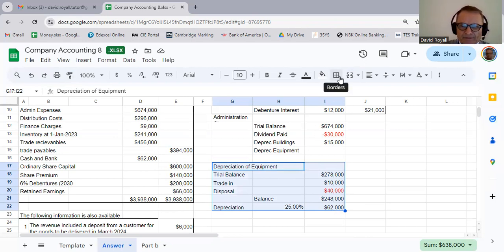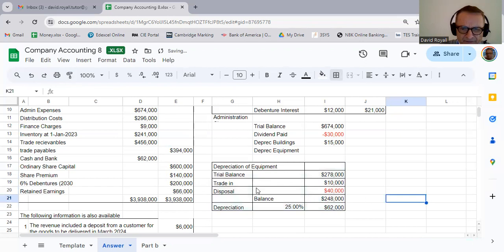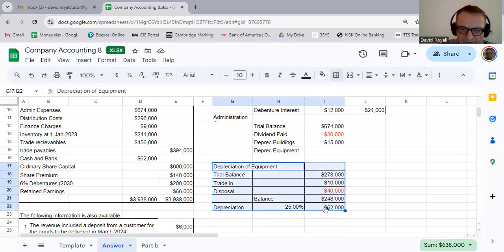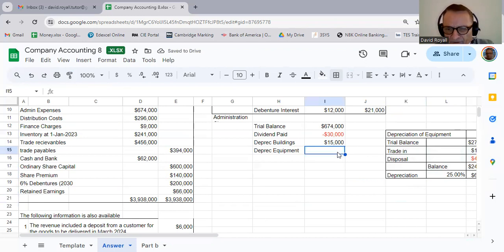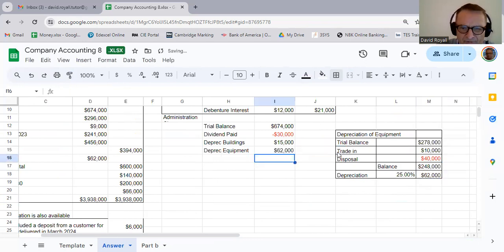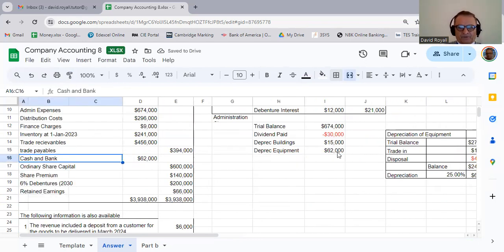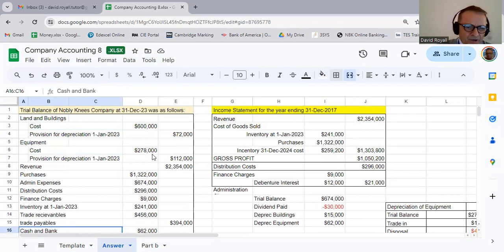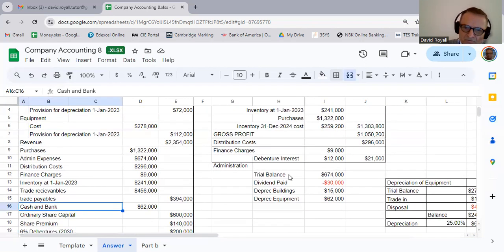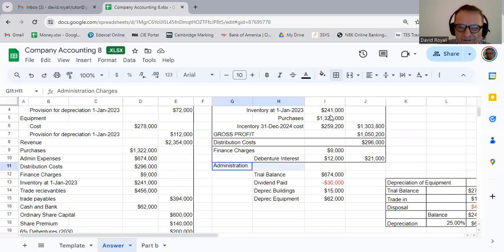Now, at any point, you should stop the video and make sure you've understood what I've actually tried to achieve here. I'll move that out of the way and leave it for you to work with. But we do now have a proper figure for the depreciation. Let's suppose you just took 25% of the value up here. Not the end of the world, but you would have lost some marks in any examination.